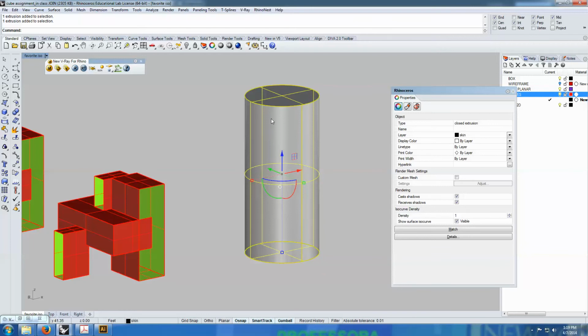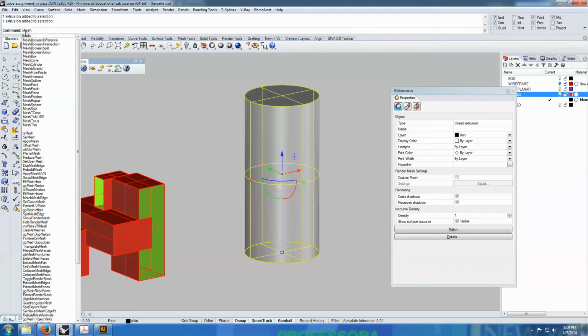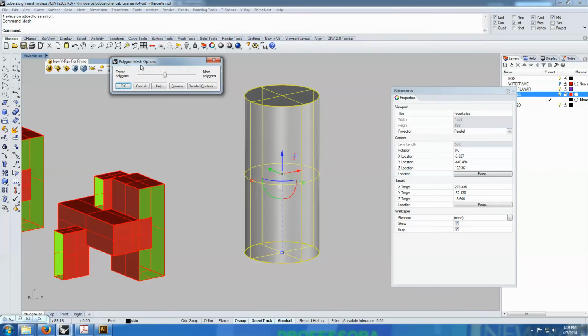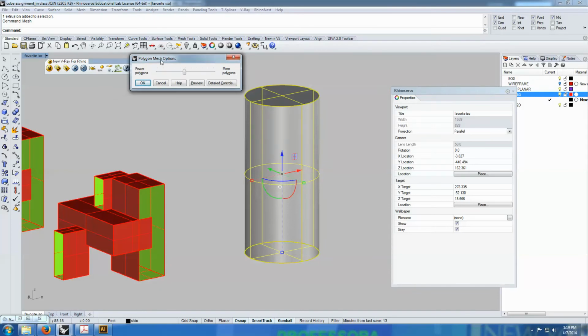Now, if I say, take this same geometry and mesh it, make it a mesh, make it polygons, right? All I need to do in Rhino, as we said, Rhino is a program for dummies. I just need to type whatever I want. I will type mesh. And I will have to say to the program, how many polygons do you want?